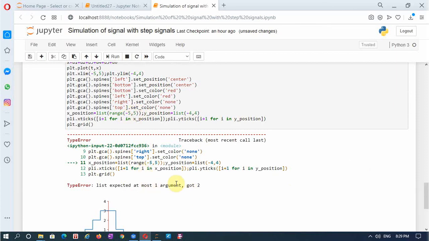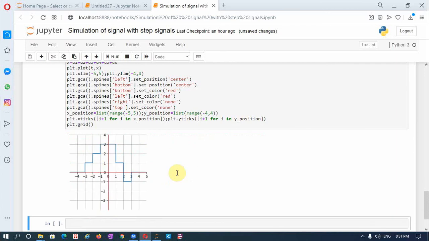Something is wrong in the x position is equal to list range. Okay, now I have corrected the mistake in this x position, and also plt had become PLI.